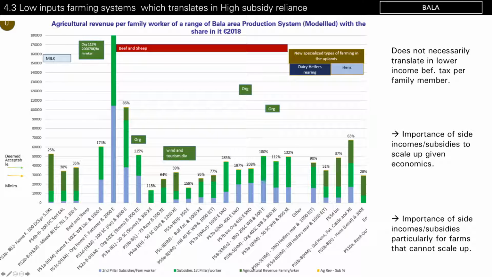And today, subsidies are very important for beef and sheep, particularly for farms that cannot increase the number of animals, that cannot scale up or reach the new standards from the market. So it's very important to have those. The ones at risk are the mountain farms, particularly the hill farms, which are constrained in terms of accessible land and make relatively little money.